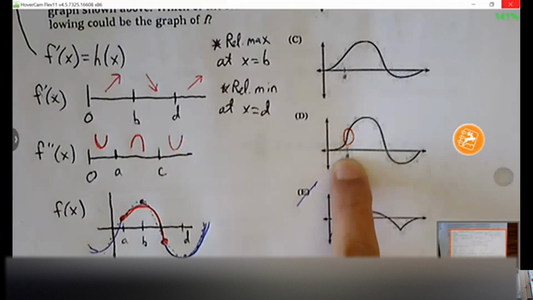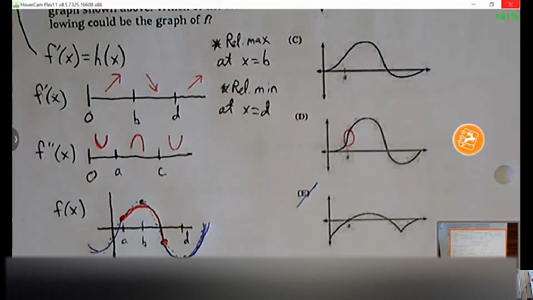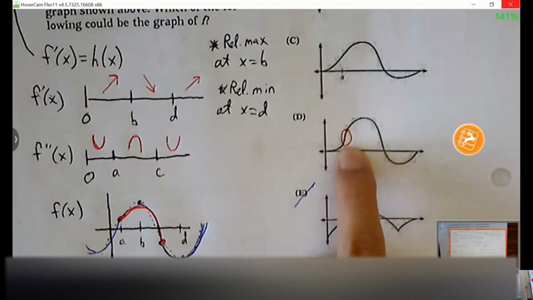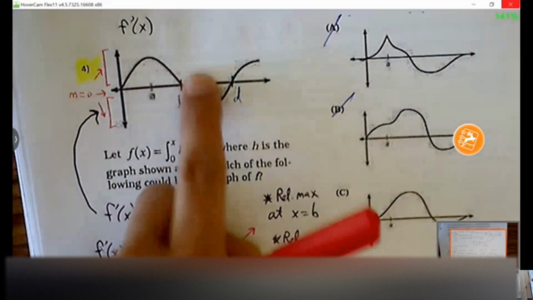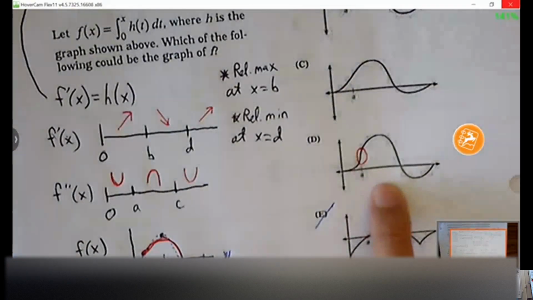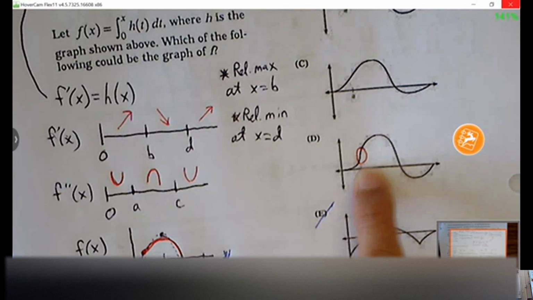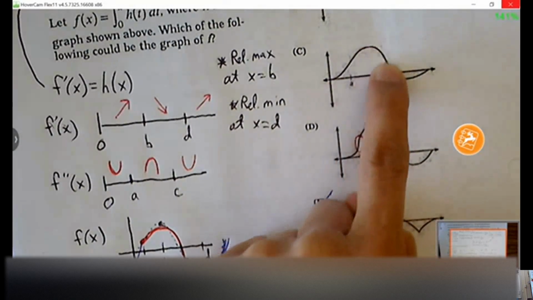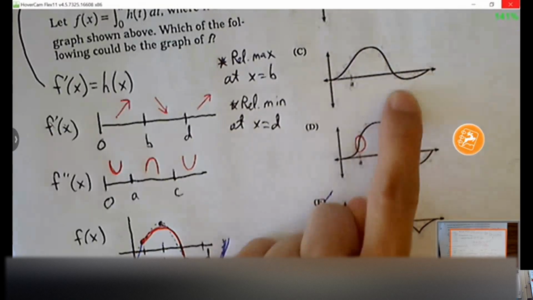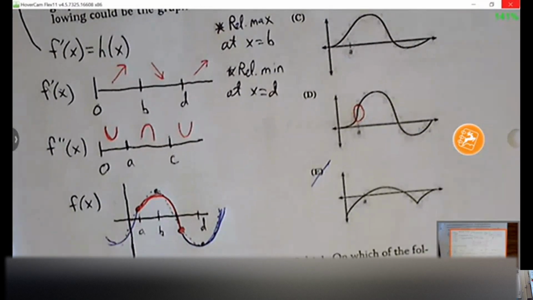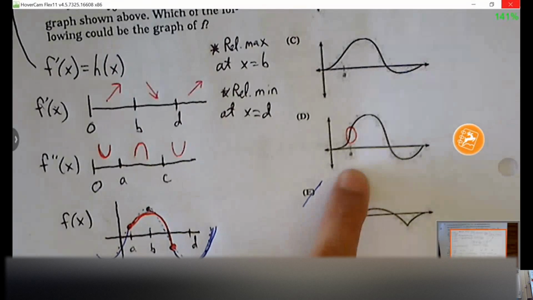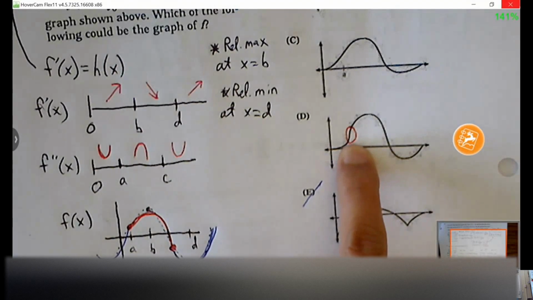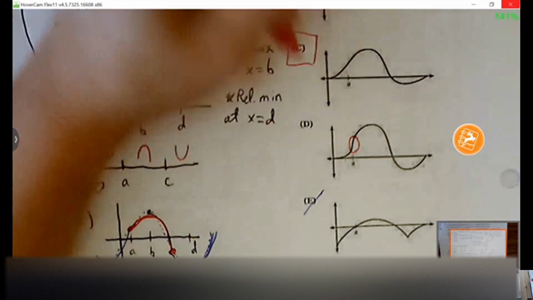This is the original graph. And it looks like that's close to a vertical tangent line. So if that's a vertical tangent line, then the slope should technically not exist. There should be a breaking point here somewhere. So that vertical line makes it troublesome, even though everything kind of matches. But I think this is a better fit because we have concave up, concave down, concave up. We have a relative max and relative min in their right locations. So that's a little tricky because D and C look so similar, but I think that vertical tangent causes an issue. I think our answer choice is C.